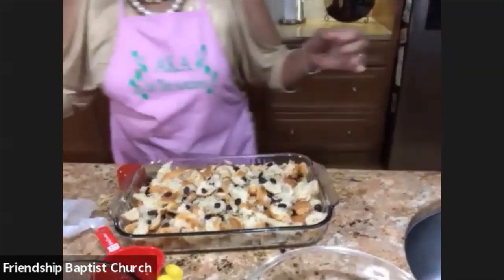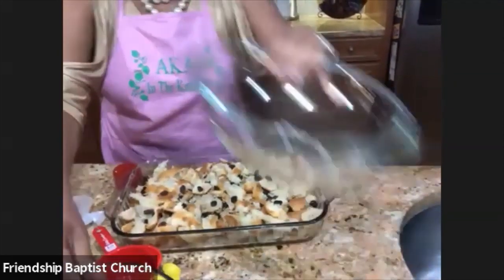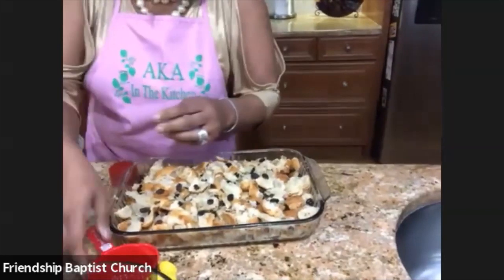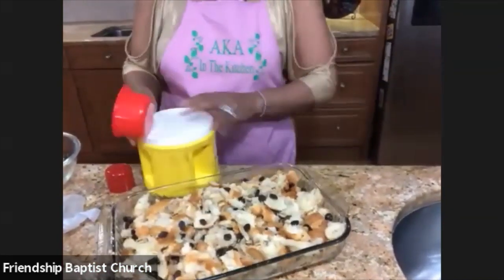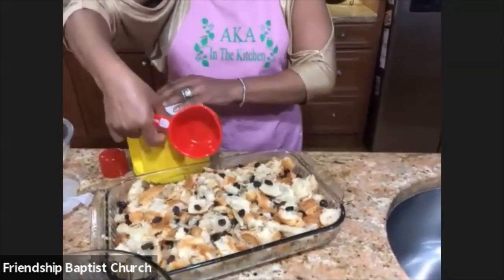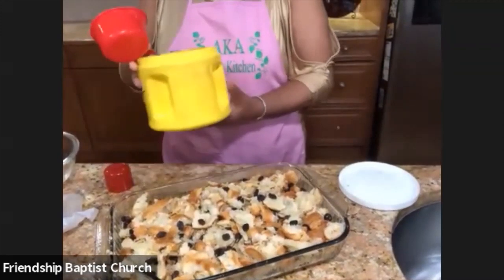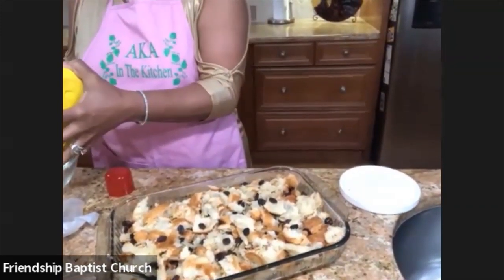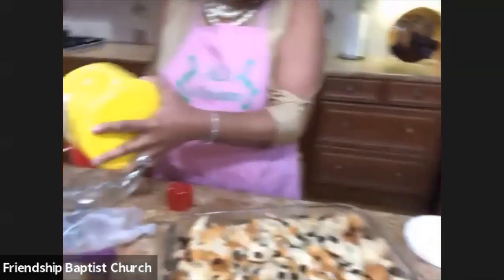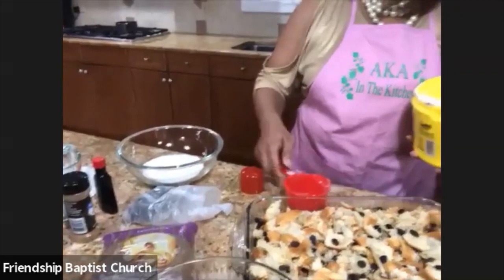So then what I do is I'm gonna take this bowl right here, and I'm gonna take a cup of sugar, any old kind of sugar. I'm being honest, if you're cutting back, you don't have to use as much sugar. It just depends on what you want. So I put a cup of sugar in there.